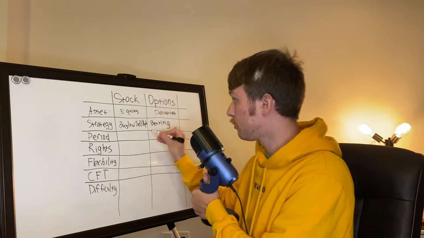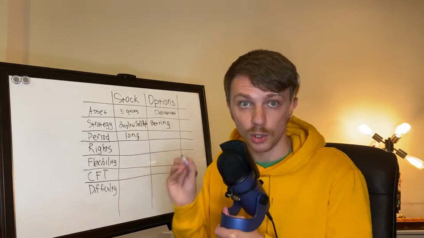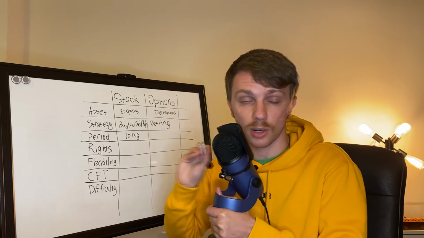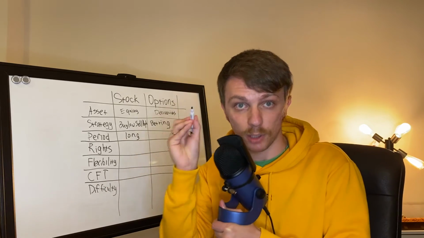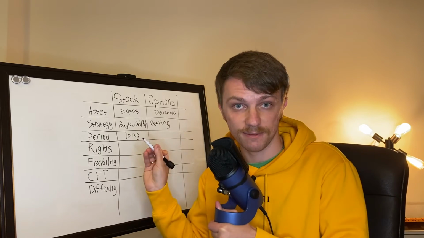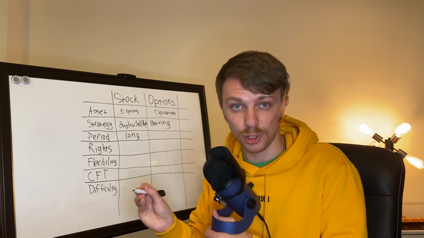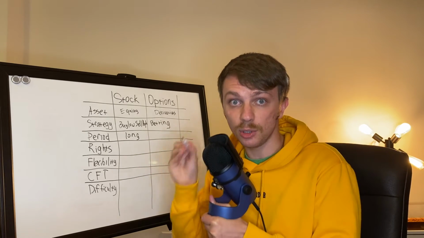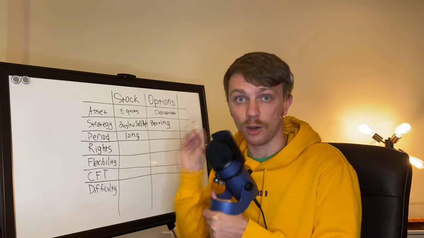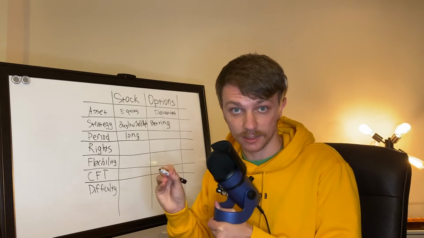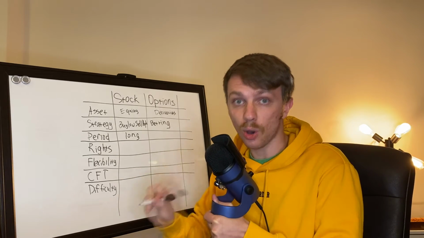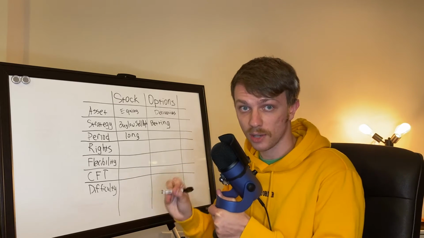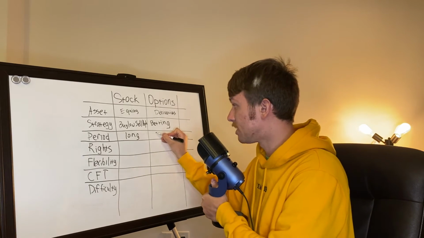The third difference is the holding period. You can hold stocks for as long as you want. You can even pass them to your kids and to your grandkids so that your family will own these stocks for centuries. As long as the company exists in the future, obviously. But options have expiration dates, meaning that you need to exercise your right whether to buy or to sell before that date. After expiration date, you don't own this option anymore. So as you can see, the holding period for options is rather short.